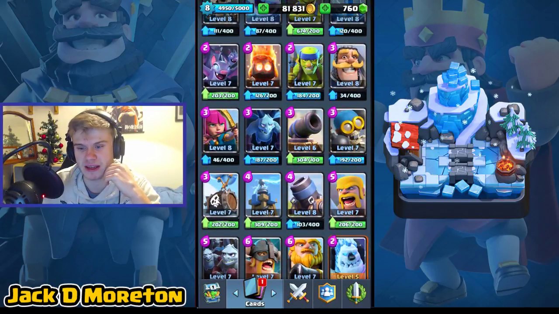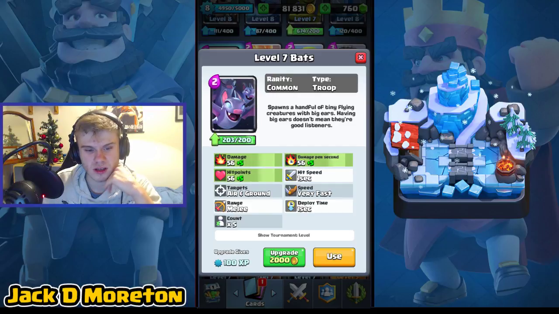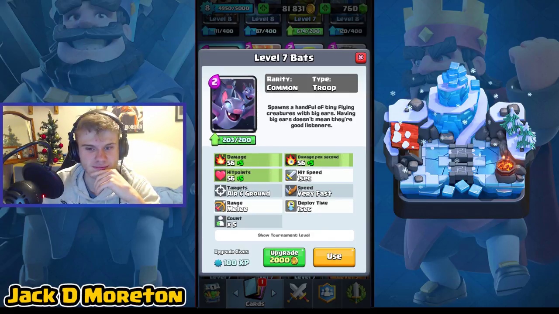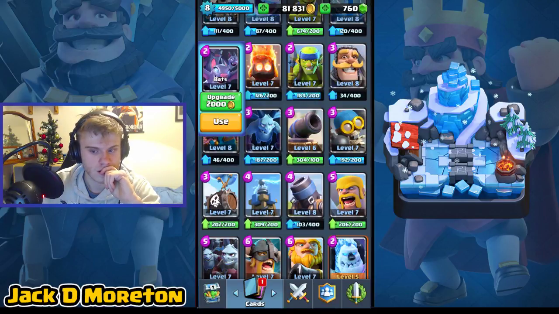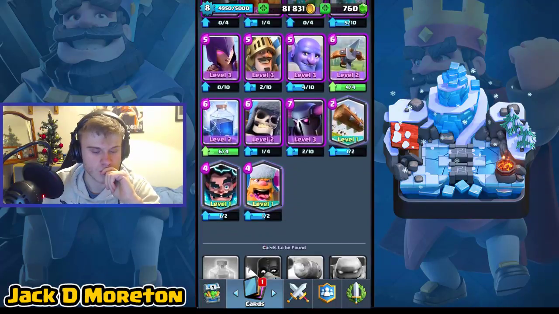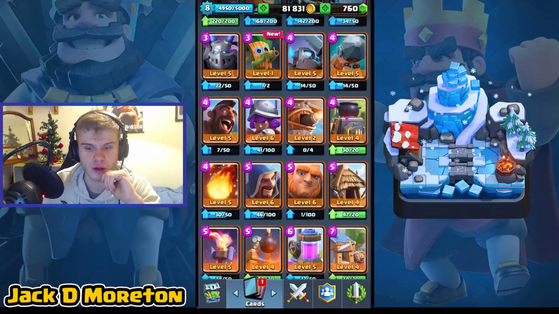I have got bats. Bats might be a good pick. Bats is always a nice pick, right? What does that give us? 5 damage. How much impact does that have? 5. What do you think? Lightning. I think we should just go for bats.